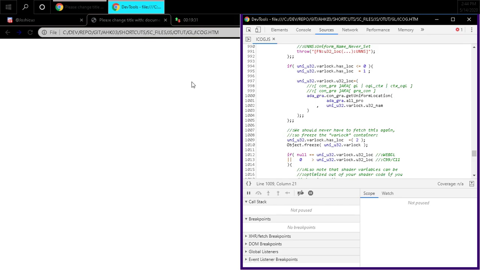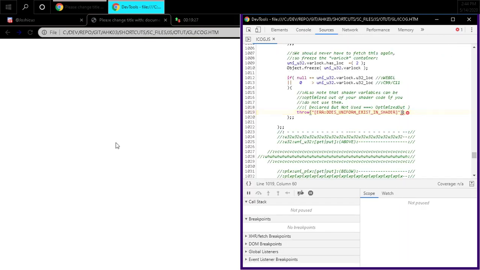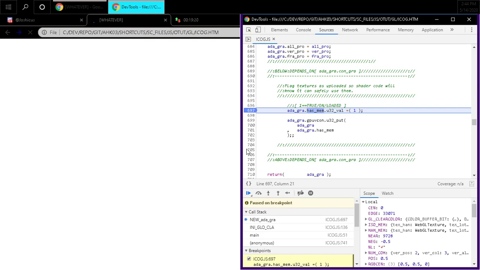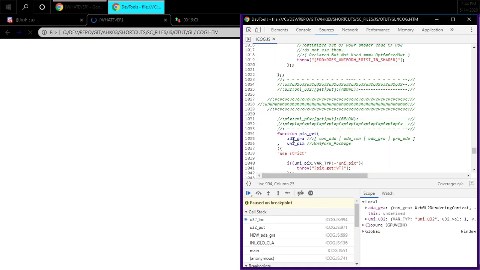So let's refresh, empty cache, hard reload, and then F12. And if we look at the console, I screwed up something. Semicolon. There we go. Okay, now we'll refresh. Okay, and we can get rid of that breakpoint, and we'll... missing the play button. Oh, there you are. Okay, so we have the error message down here.